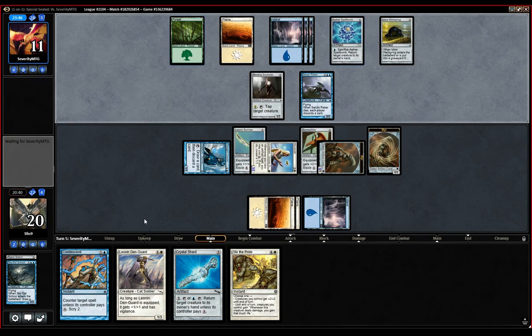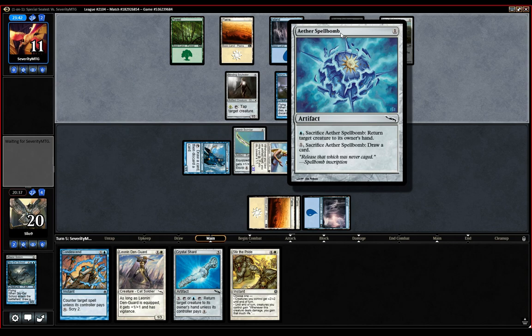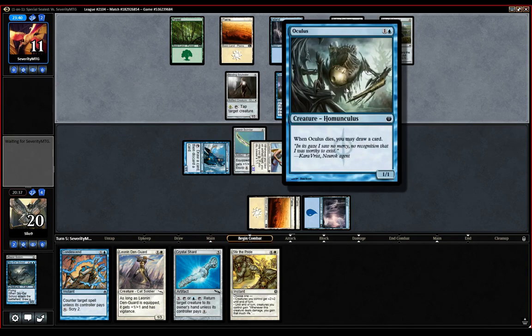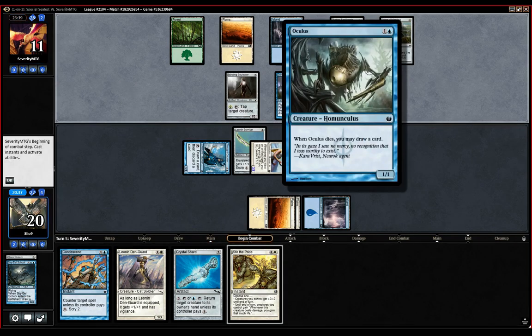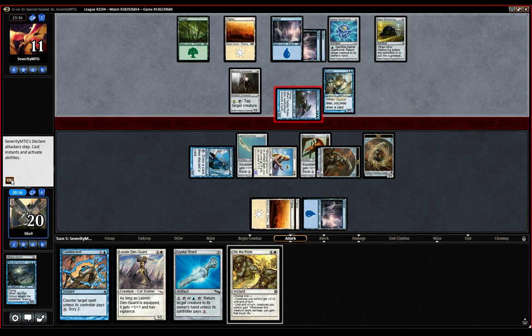Okay, fifth. What does Aether Spellbomb do again? I always mix up the new and old spellbombs. Just bounces. Okay, they can kill a token if they want to. Yep, and Oculus is a good blocker. It's generally the vivisection target. Uh-huh. Yep, taking three in the air.